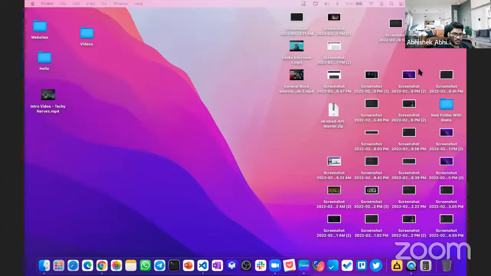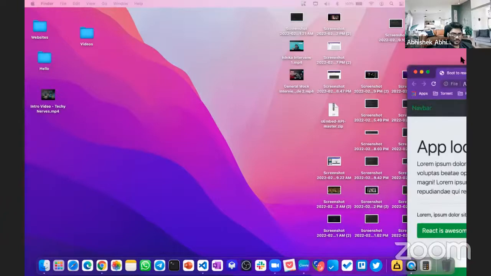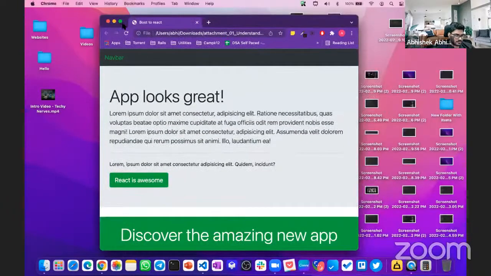Okay. So now let me put the things on the second screen, which is not needed, and bring this part a little here. Open with Google Chrome. Okay, so have a look, guys.